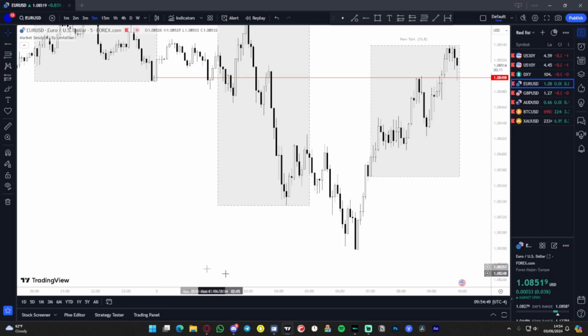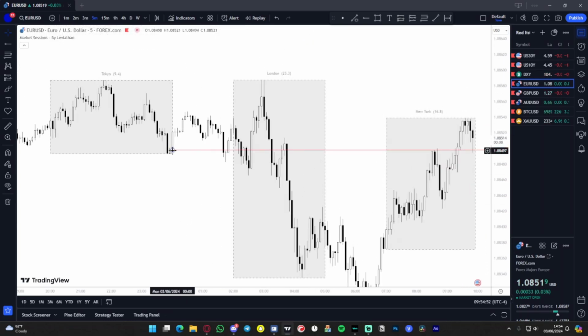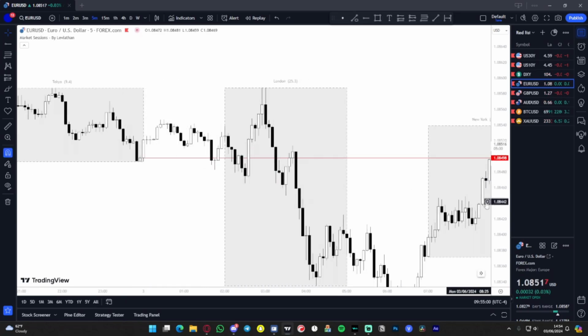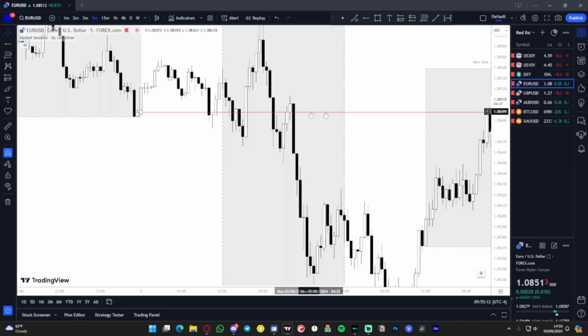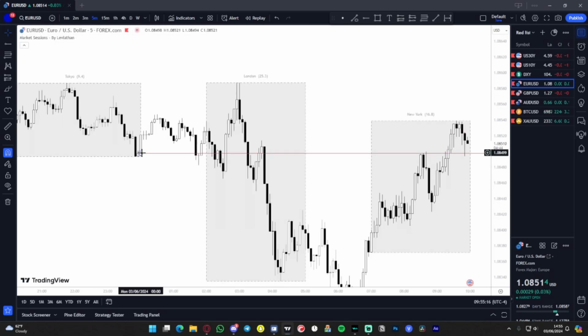Considering you've got a draw on liquidity below price, you then mark out the opening price on the New York time frame of the day, which is 12 midnight, and that would be the opening of this candle right here. You put a line across that price, and you then expect price to push the opposite direction of which you are trying to trade. Now, the reason why that is the case is because if you are bearish, what you're basically betting on is there being enough liquidity for sellers to liquidate their positions and push price lower.